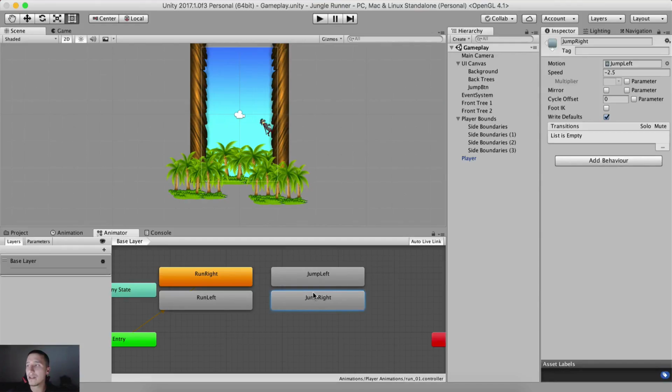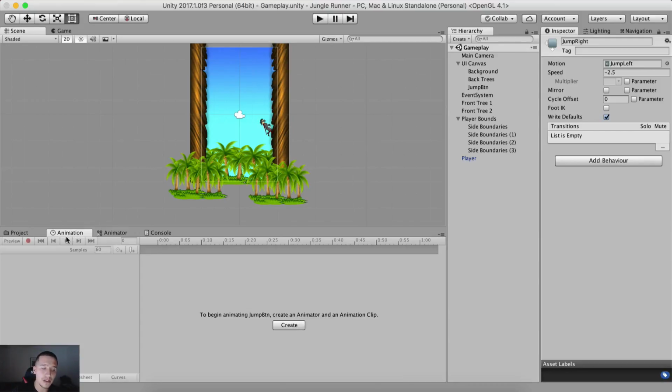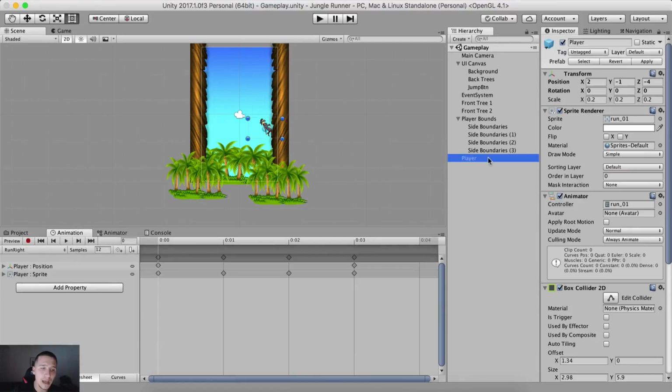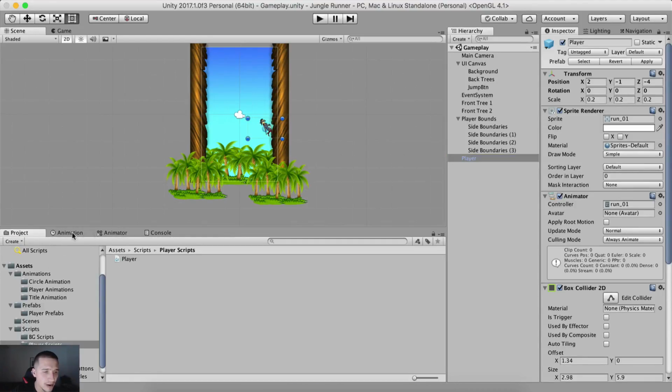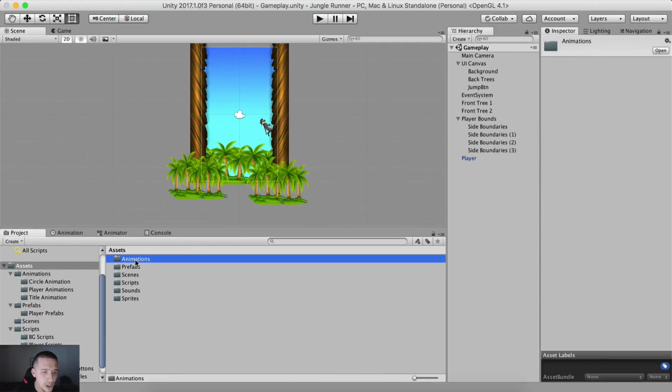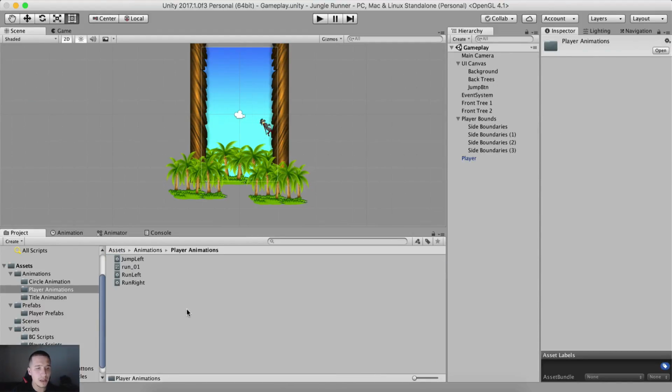Now, before we continue or actually do anything, we need to add one more feature to our animation. So in the animation panel right here, we have our player, and here we have his jump left and jump right animation. Let me just go here inside of our assets, then inside of our animations, player animations, here it is.